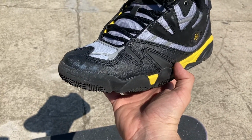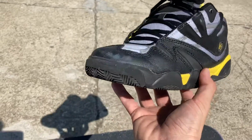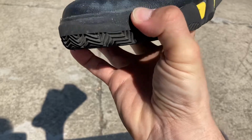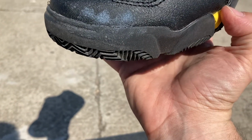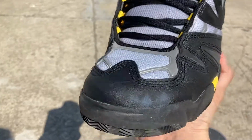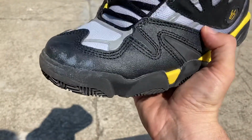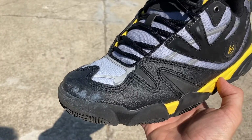Skated these shoes for about 3 hours altogether so far. Maybe attempted 35 to 40 flip tricks. As you'll see, there's definitely some wear on the top of the sole here. Grip tape, and then the polyurethane is starting to wear off, fizzle right out through to the nubuck. So you probably can't do a ton of flip tricks throughout the life of the shoe, because that'll go right through the nubuck and then right through the mesh. So you're probably down to nothing after some intense sessions.